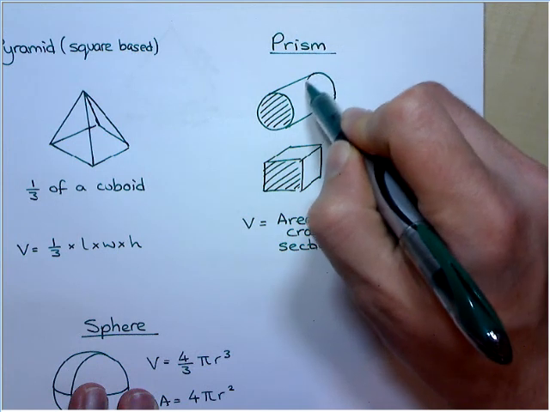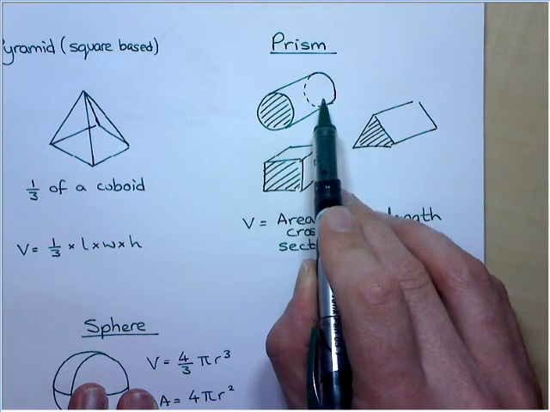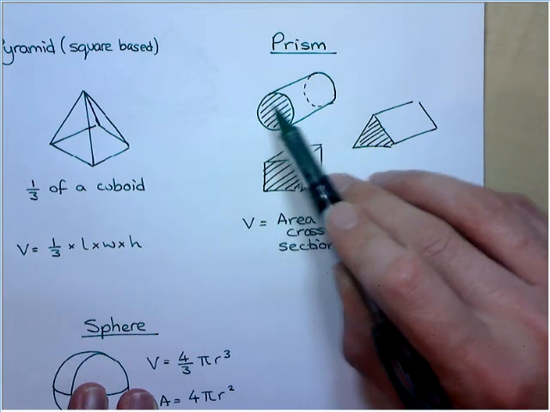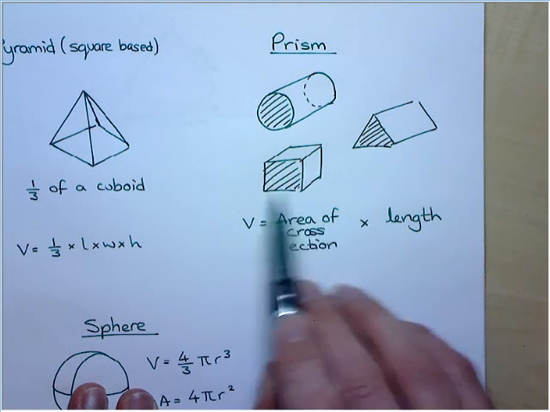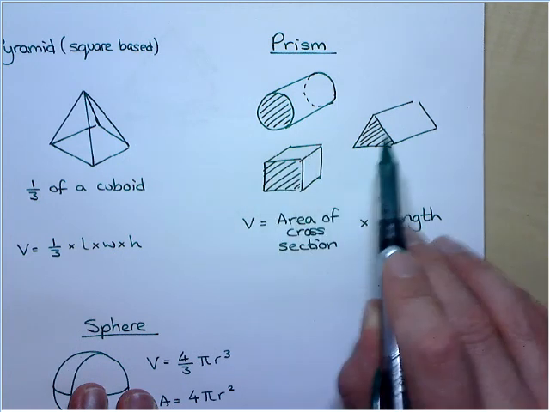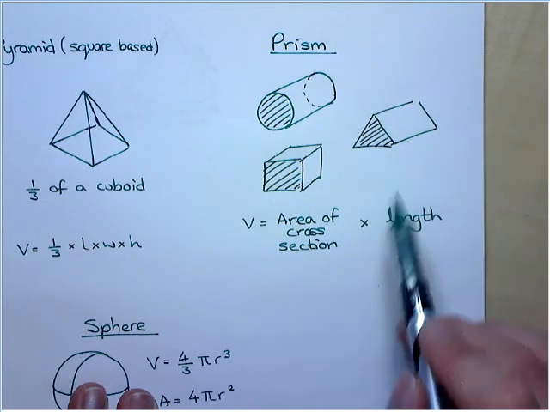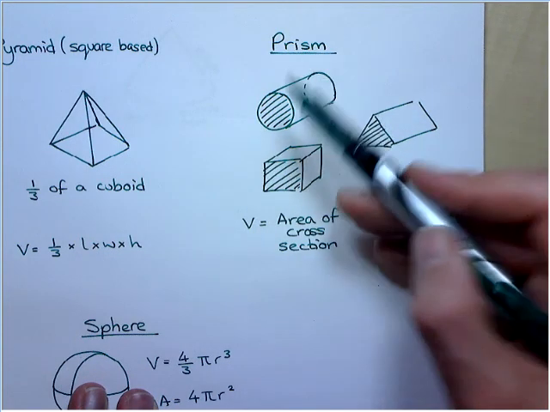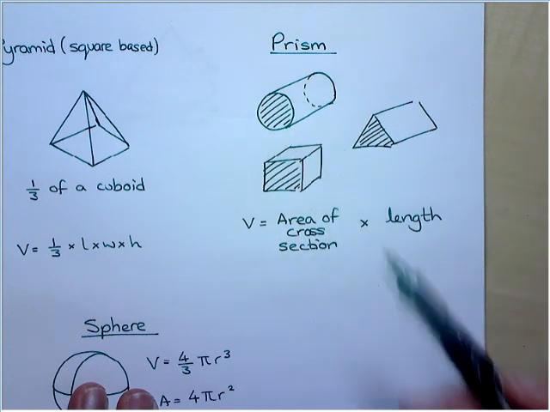So, for example, the circle at the front is exactly the same size as the circle at the back, and it's constant all the way through. Same here. This front face is constant all the way back, and this triangular face also. And when that happens, we call it a cross section, because it doesn't matter where we cut it, I'd still always see the same shape at the front in exactly the same size.